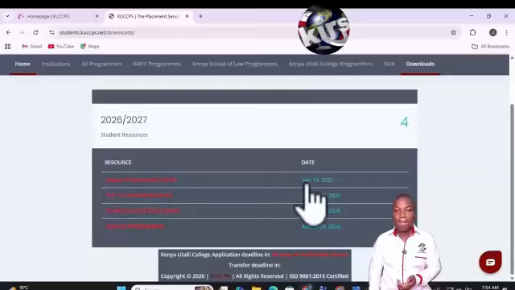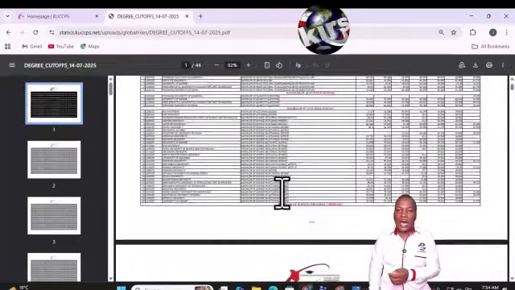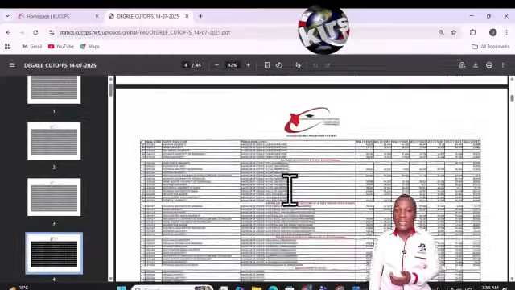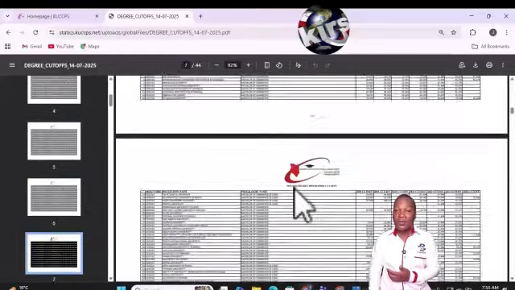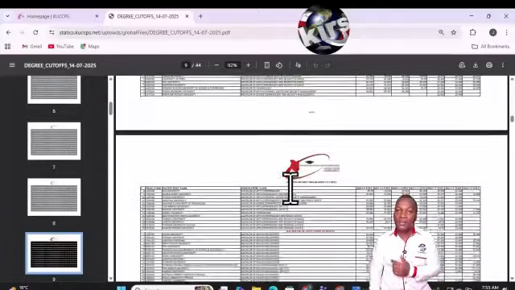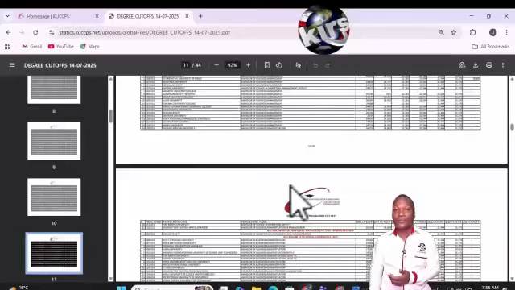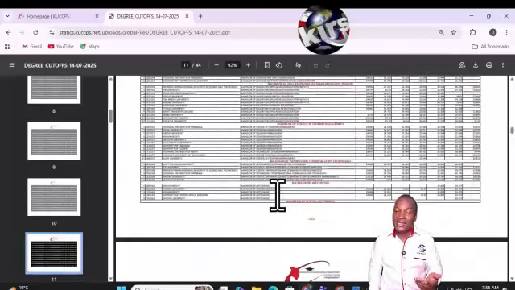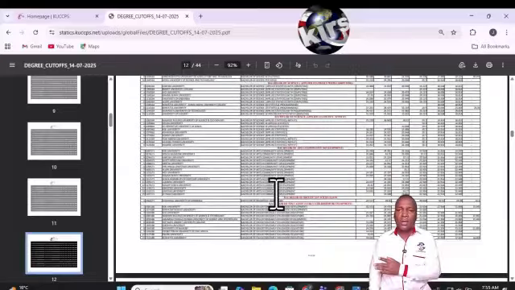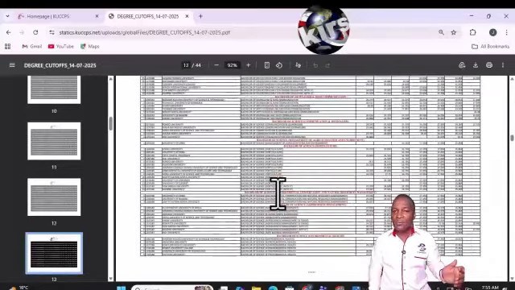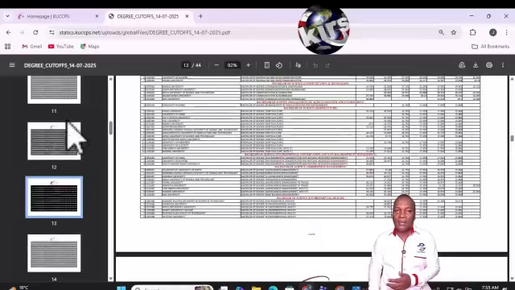So in this case, if you check here, for example, for degree cutoffs, which was updated as at July 14, 2025, if I click on this, these are the courses, and there are very many as well. I've said you can get time and go through them, but I've said before you access this information, please make sure you have made up your mind, because at times you can come on this page and you get totally confused because almost all the courses might interest you. You might not be able to make up your mind when you are just looking at the list.